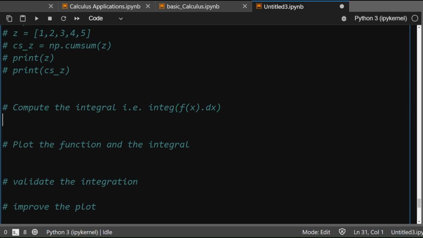So what was integration? Integration was nothing but a product between fx and dx with a running cumulative sum over this entire expression. So let's just implement it. I'm going to declare a variable called integral, and I have to have a cumulative adder, and in this adder I'm going to pass my function fx, and then I have to multiply it by dx as given in the integration formula.